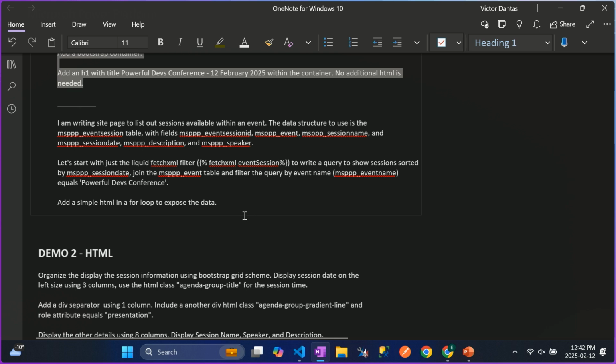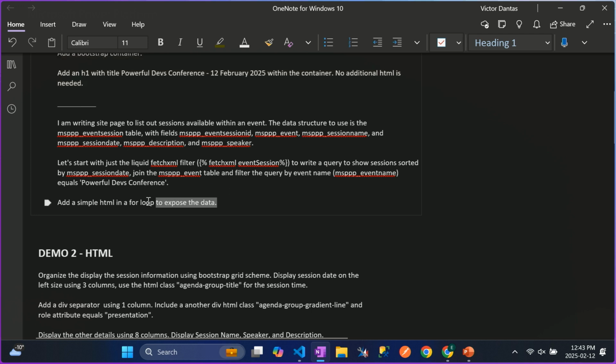In the next prompt, I'm telling Copilot what I need to do. My task in this example is to build a list of sessions that are available for my conference. I'm giving context as to what my data model looks like on this request. Then I tell Copilot what to use in terms of commands.